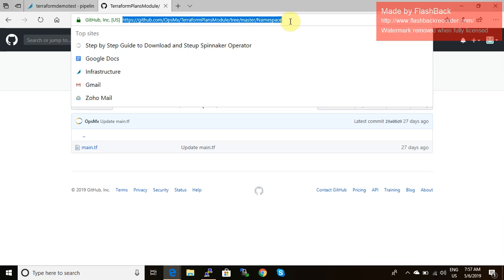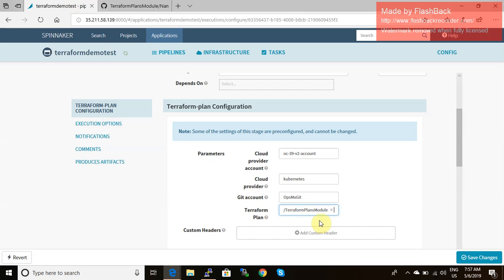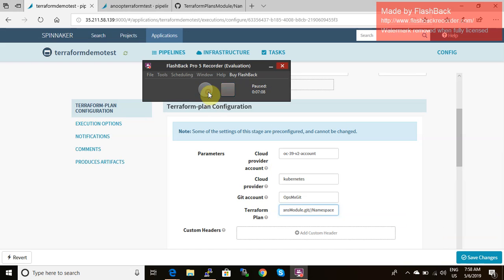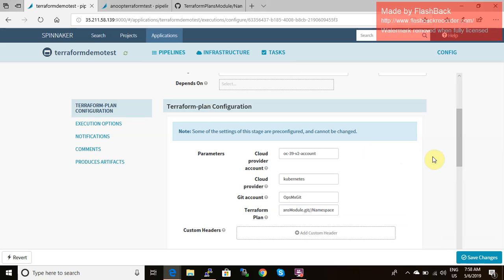So as I've already mentioned, I'm using a namespace module here for my Terraform plan, which is again a default and basic module that I'll be using for this demo purpose.